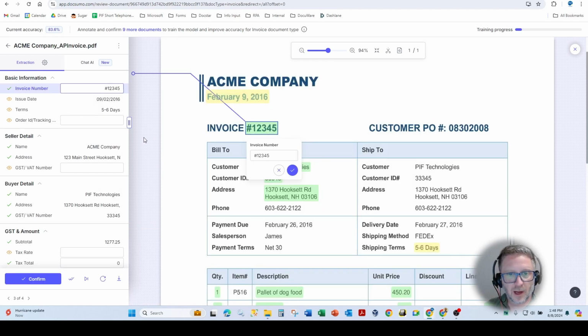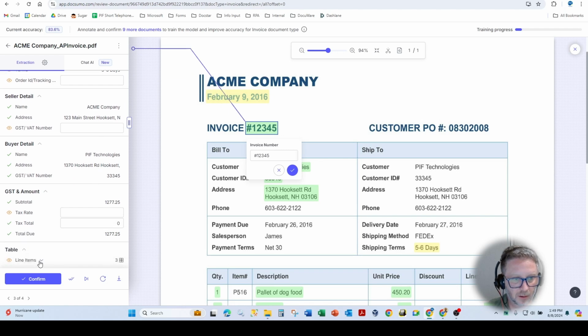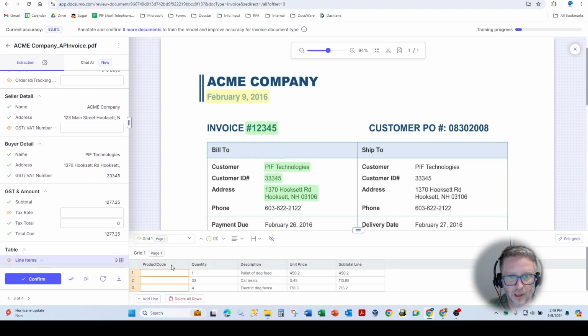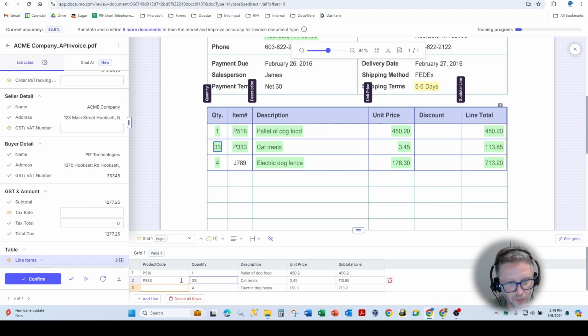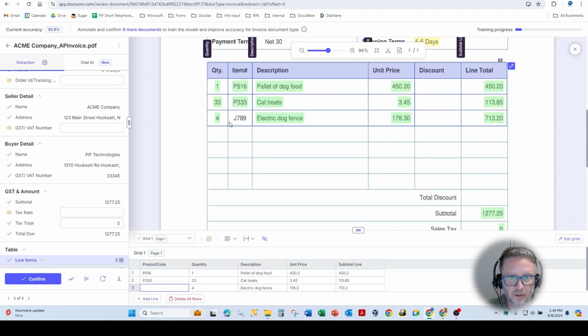Okay, so we've loaded the document here, and you can see how the invoice model automatically came and extracted a whole bunch of information. Here, we're going to want to grab the product codes. So we come in, we click. Interesting. And I don't like the tab order. So if you tab, I guess it's all right. All right, so we've confirmed that.